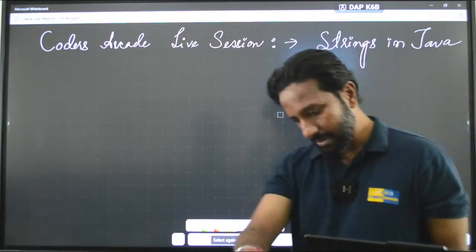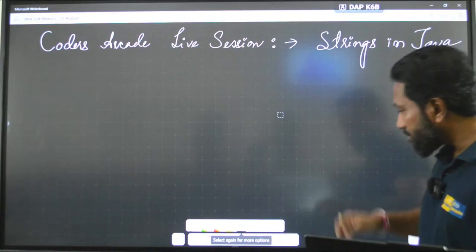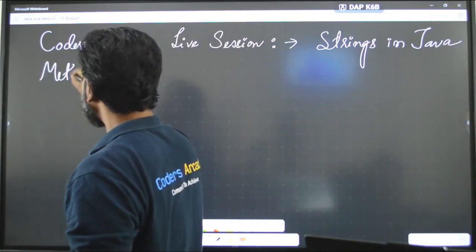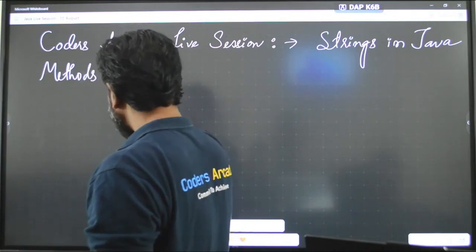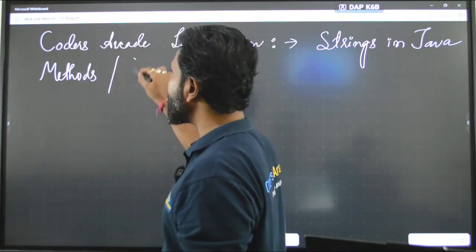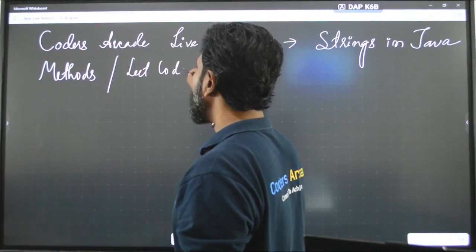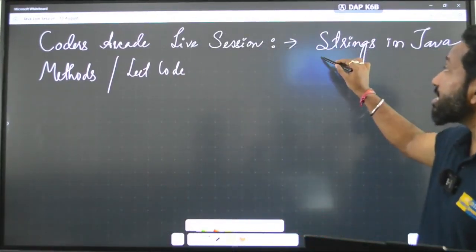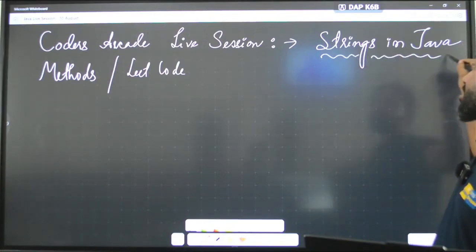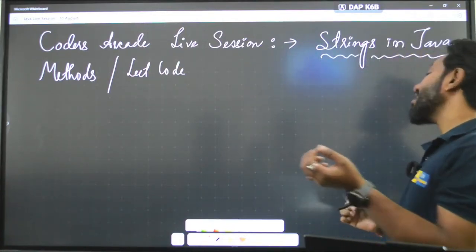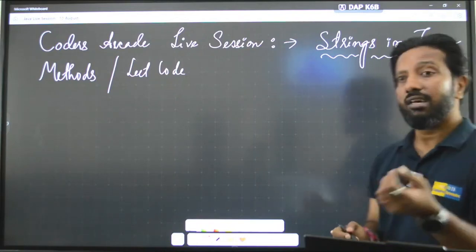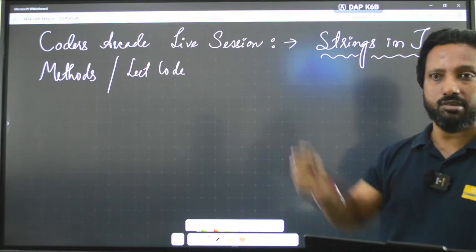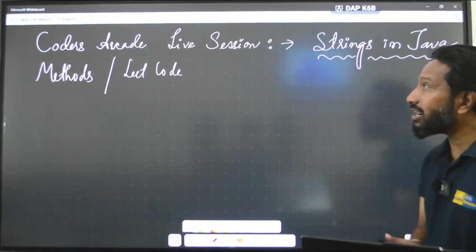Okay. So, in our last session, we have talked about methods, and after that I have showed you how to solve some LeetCode questions. And now today our total focus will be on strings in Java. Guys, this is a very important concept. Just like we have arrays, we have strings in Java, and most of the interview questions in placement drives are based on this topic. Okay, so without any ado, let's get started.